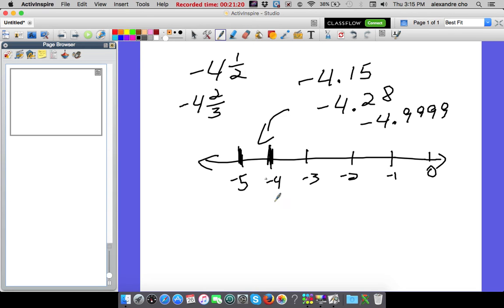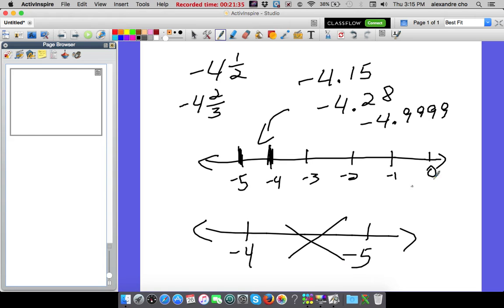Okay. So your number line should have looked like this. You notice that I didn't need a 0, but the 0 is only because I fear that some of you might do this. Notice that the negative 4 is on this side instead of being this side, so this is an incorrect number line. By putting a 0, you're forced to put the negative 4 on the right side, which is this side, not the other way around.